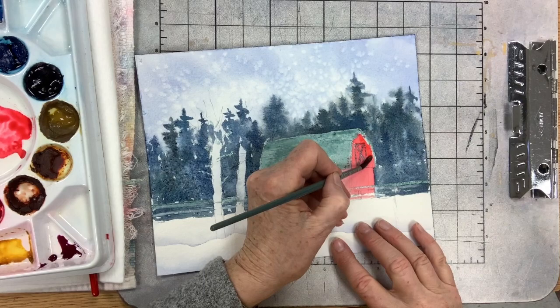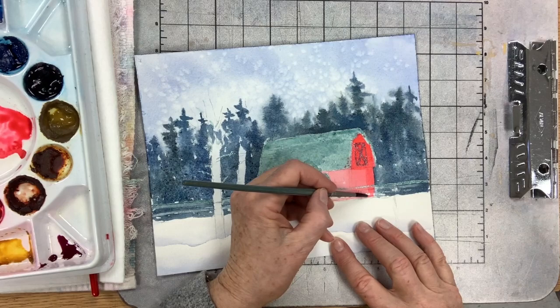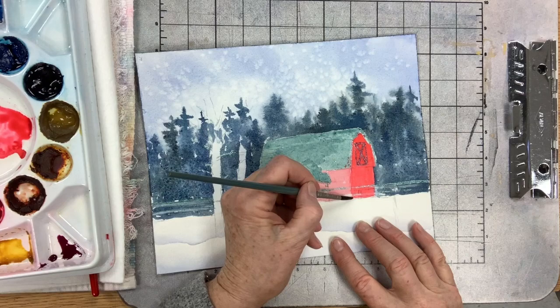So we can just paint that in, and I can paint over my masking. That's why we masked out. And I can paint over my fence. I'm not worried about my fence because it's going to be darker. I think I might have rubbed a little bit of my masking fluid off here. Doesn't matter. Anytime something is going to be darker, we don't have to worry about masking it out. It's only if its areas are going to be lighter that we have to be careful.